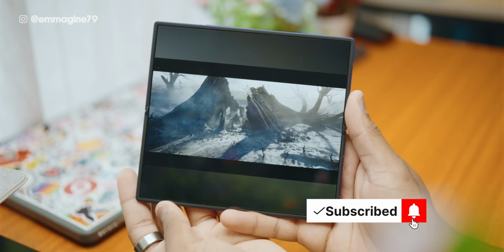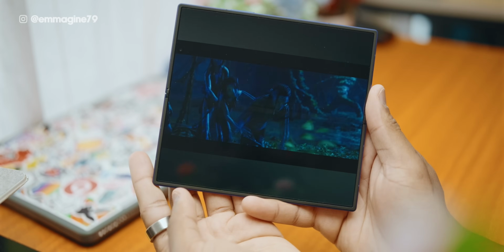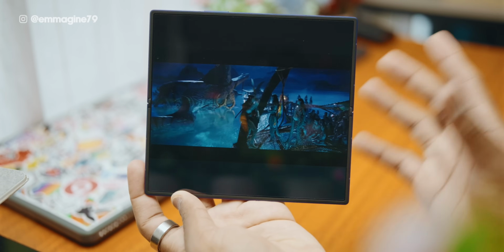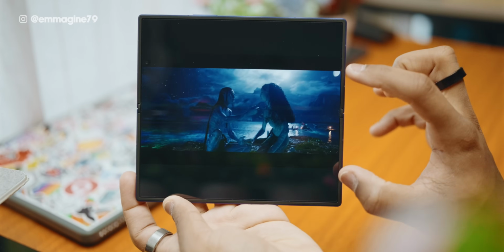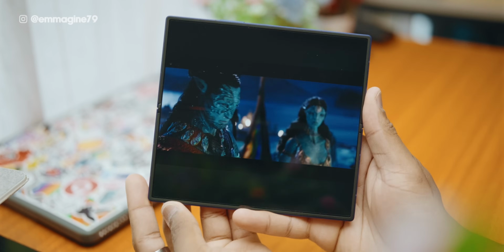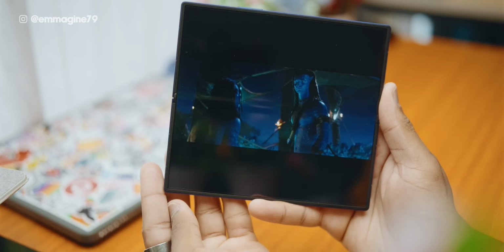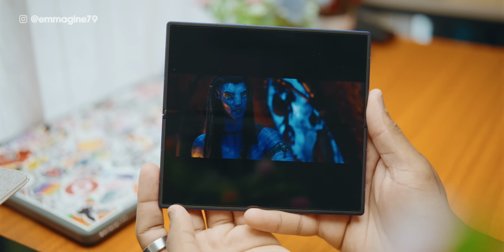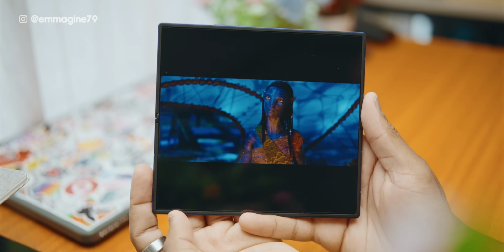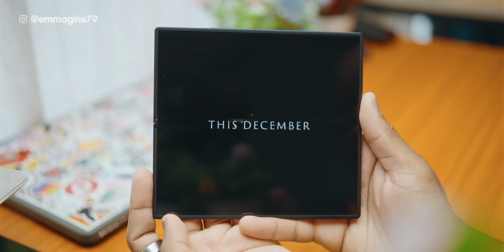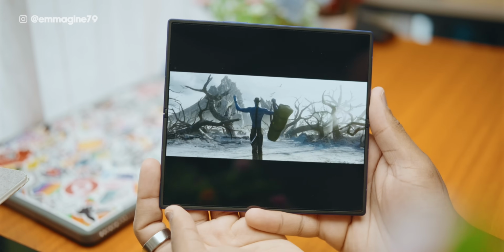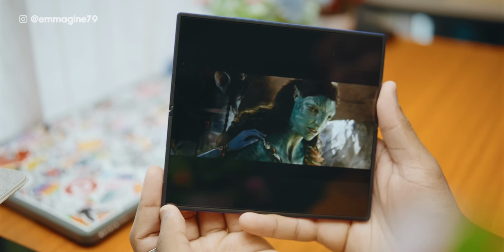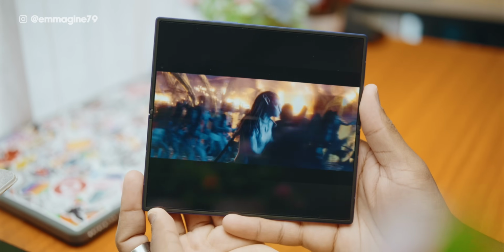So you actually are able to watch so much more and see so much more of whatever it is you watch. And compared to other phones, even the S25 Ultra and all of that, this is actually way bigger than those screens, especially when you just do a simple act such as rotating your phone, which you wouldn't think would be anything crazy. But I've found in my experience you get, I think, 15 to 20% more screen real estate, which I think looks great. So that's another tip here: rotate your phone when you're watching in full screen. You're going to get a way better viewing experience here on the Z Fold 7.